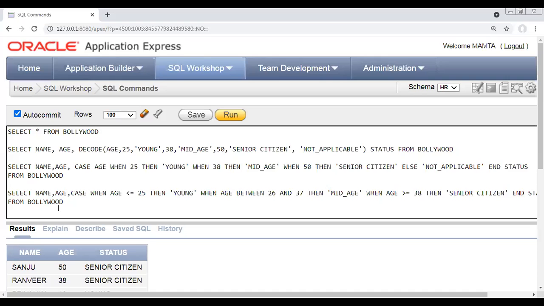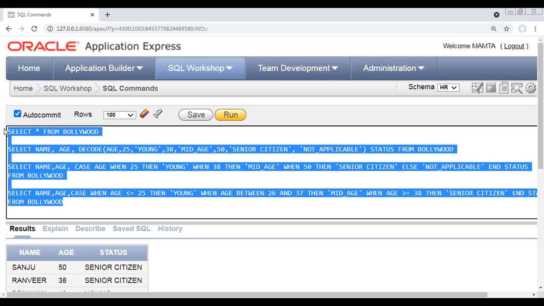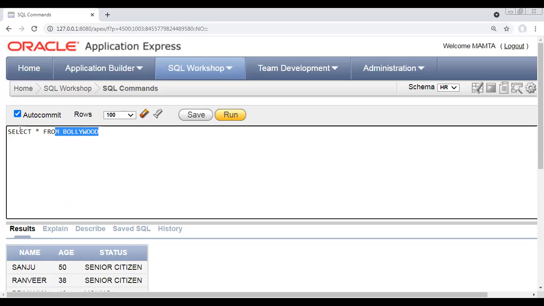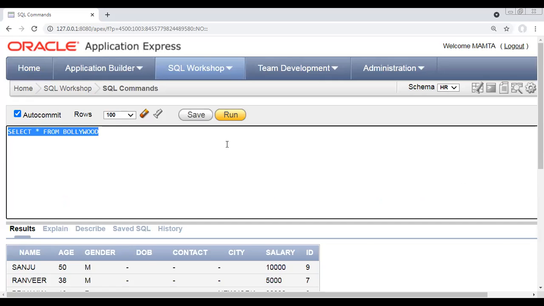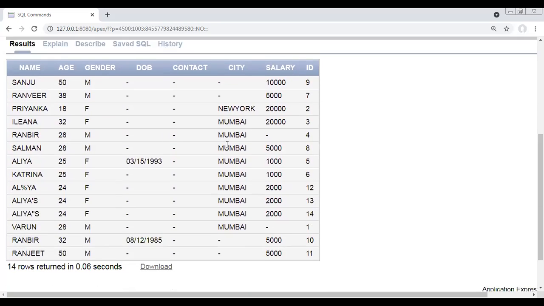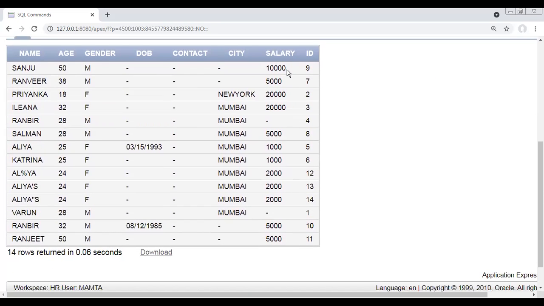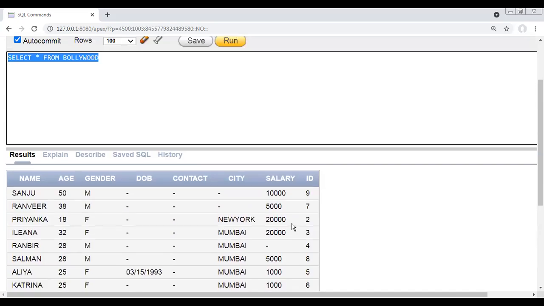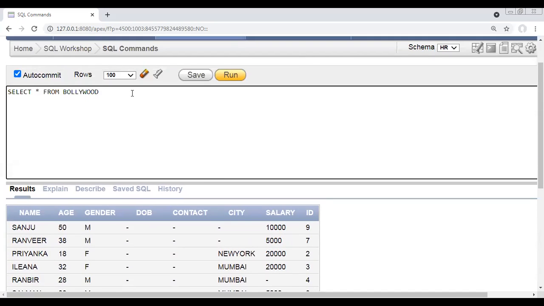Here, I'll remove all these things now and just keep select star from this. I'm executing the records from the table. Now we can see that we have a column called salary. I want a sum of salary. So I say select sum of salary.